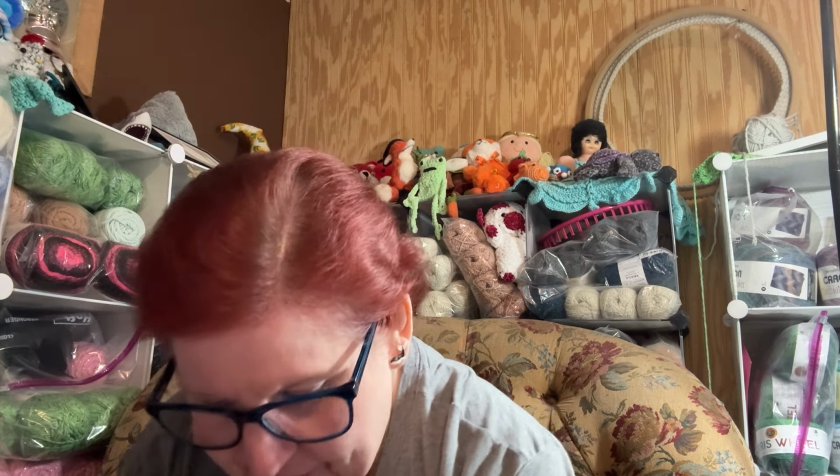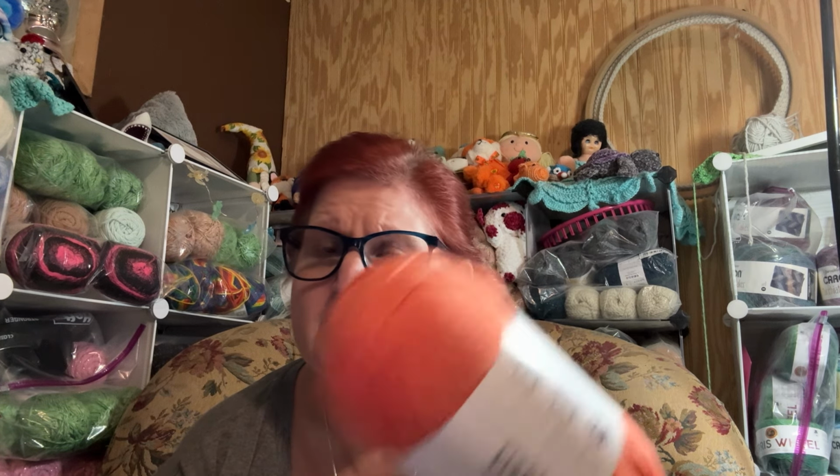And then she sent me two skeins of this beautiful stuff. It's Bamboo Joy from Premier. This is a long since discontinued yarn. It's 50% rayon from bamboo and 50% acrylic. I think I had some of this once upon a time, but not in this color. This color is called Tiger Lily.